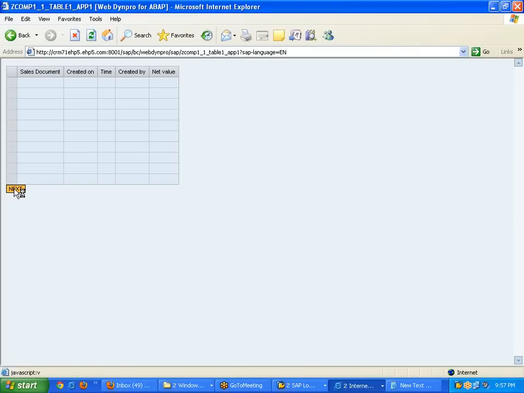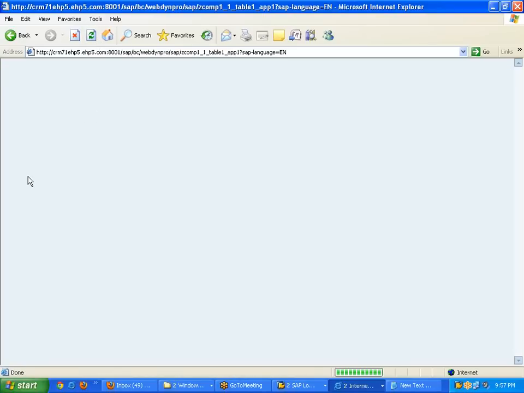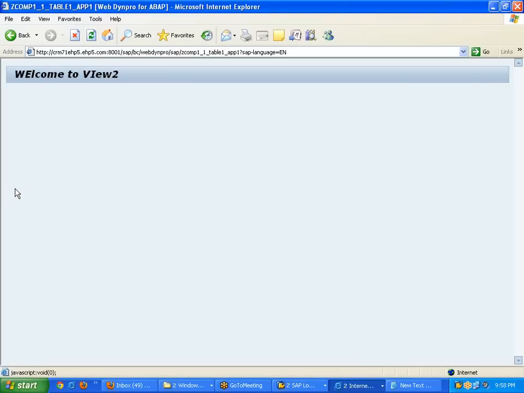And when I click on next button here, automatically it goes to second view here. You can see that it is jumping from first view to second view. You can see when I click on next button on first view, it will go to second view. But say for example, I want to implement backward functionality from view 2 to view 1.